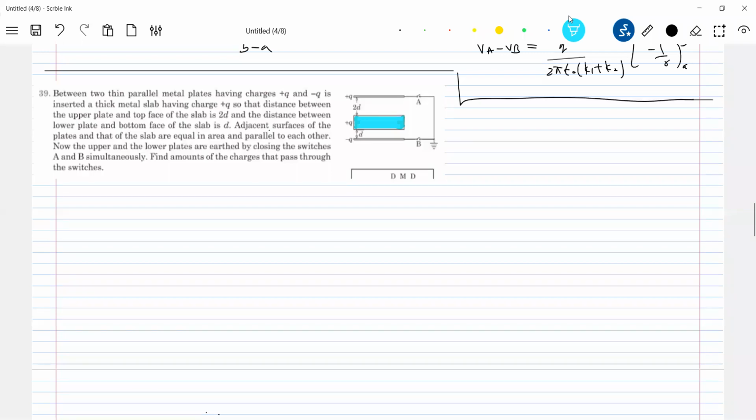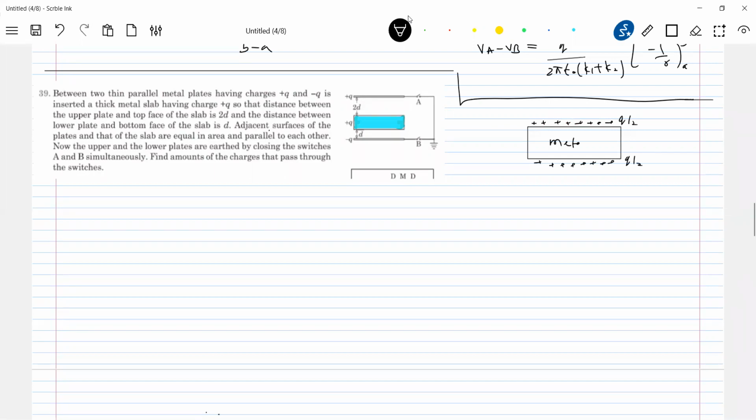So what is a metal plate? When we give a charge to it, first we'll concentrate on the metal plate here. This was the metal plate. What charge is available on it? It was having a charge Q. That charge will get uniformly distributed on either side, no? And that will be how much? Q by 2 and Q by 2.